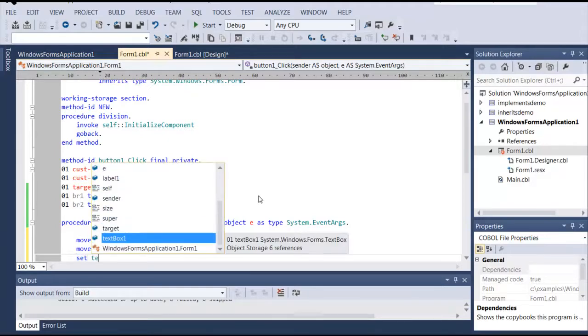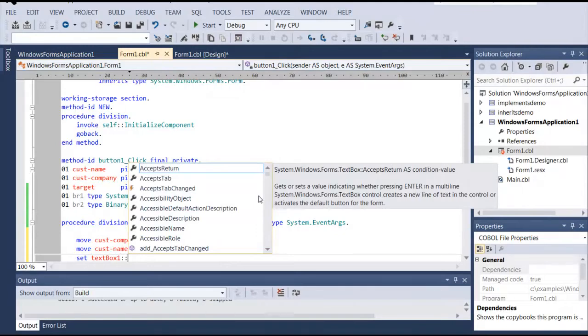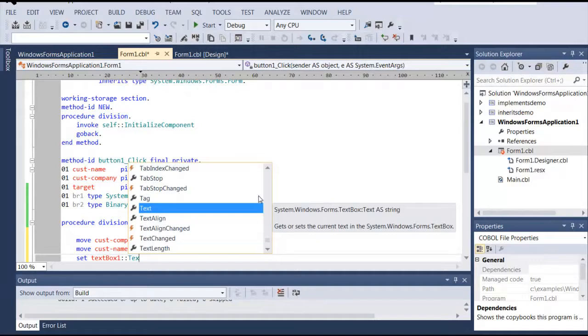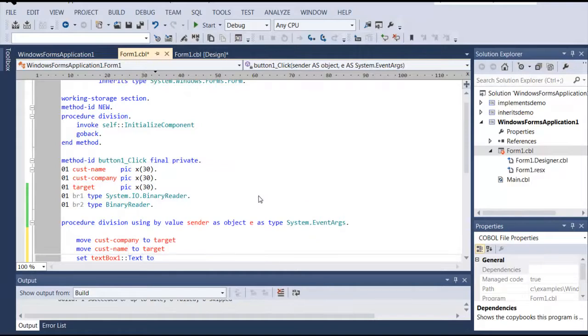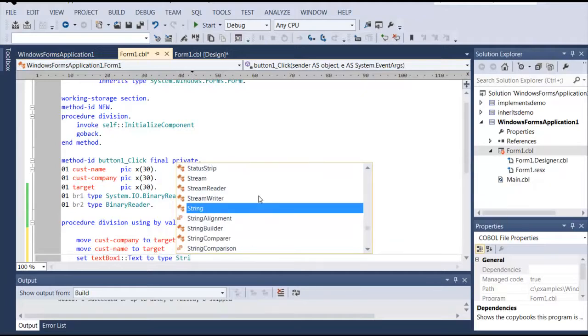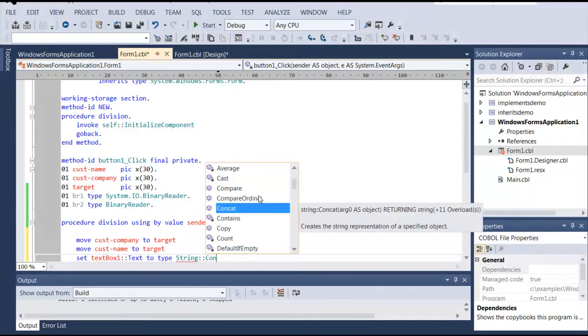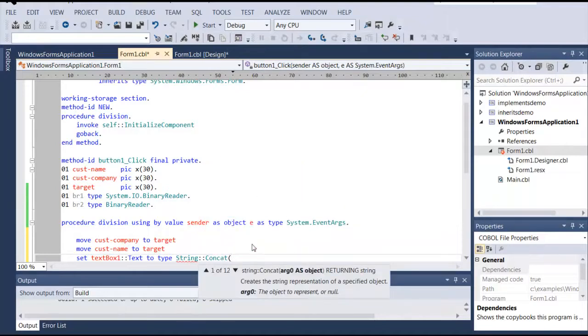So we have a text box on our form, TextBox1. As you do the double colons to bring up the method, it'll give us a list of all available methods or properties, and the Text is the one that we're looking for. We want to set this to, if we say type, it'll again give us a list of available types. And we're looking in the String class. And here's our available methods. We want to do a concatenation. And notice it also shows you the overloaded methods and the parameters that are available for each, along with the description.